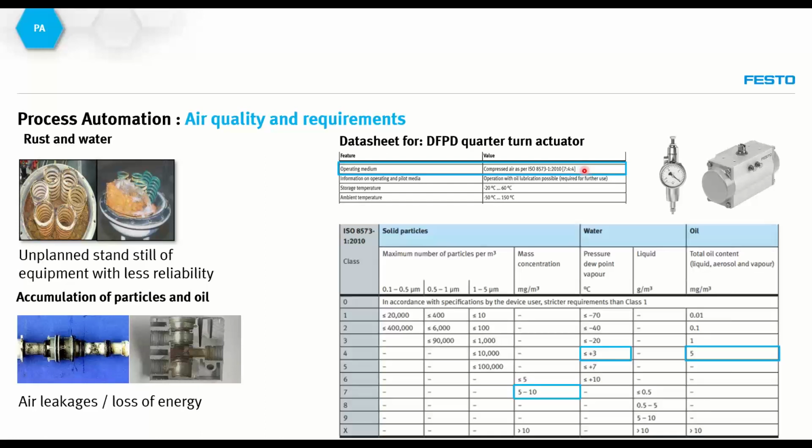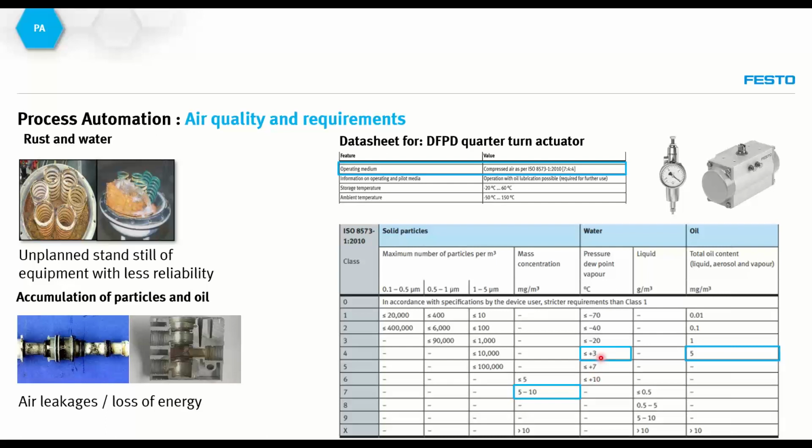If we check the ISO standard, we see the following points related to the numbers. The first number, 7, is related to the concentration of particles, between 5 and 10 milligram per cubic meter. The second number, 4, is the dew point.